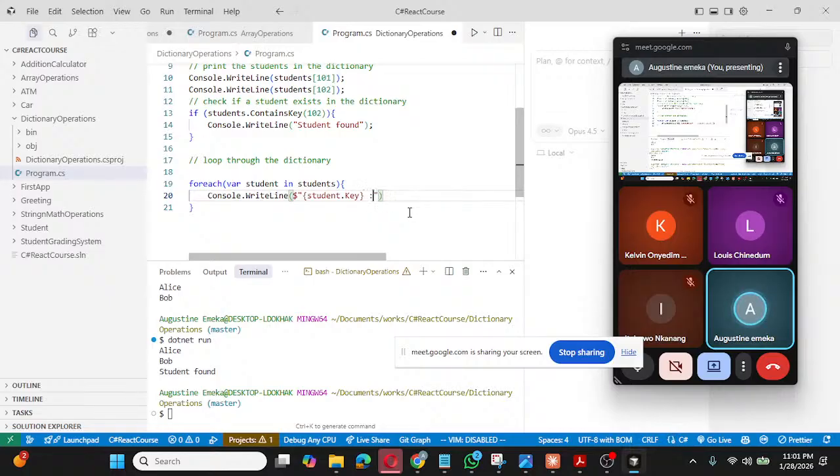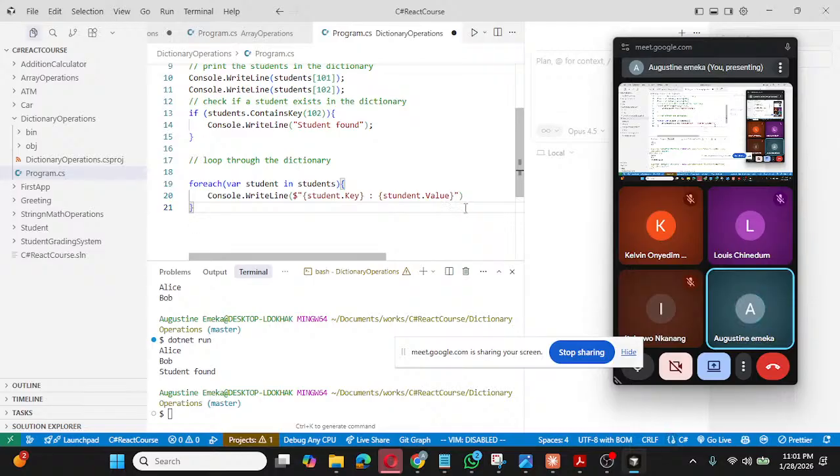I want to use the colon and not the hyphen. Then a space, and I'm going to use another curly bracket and say student.Value, student value.